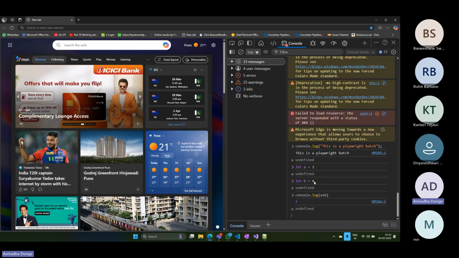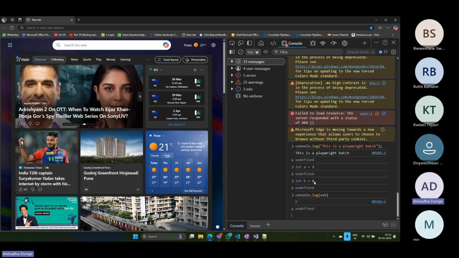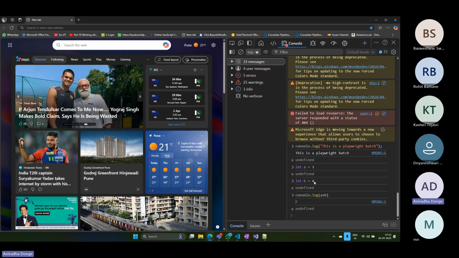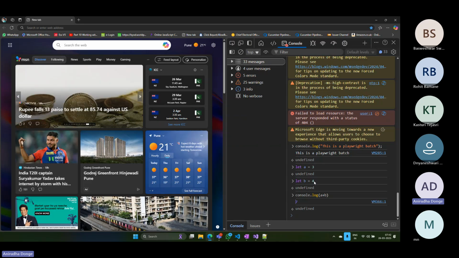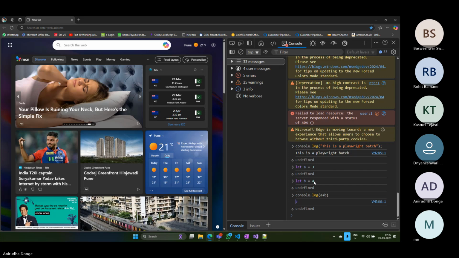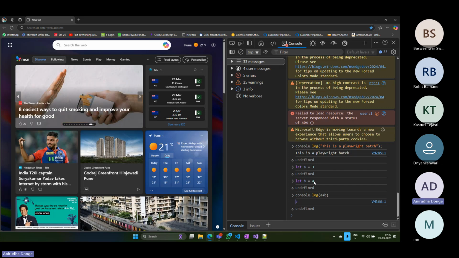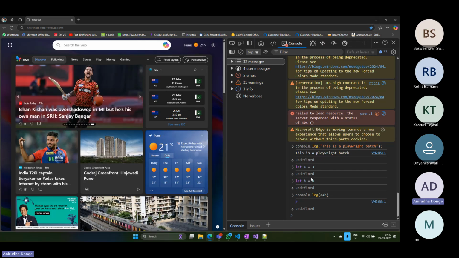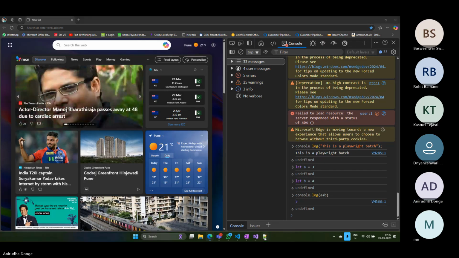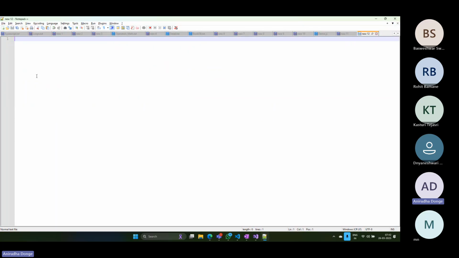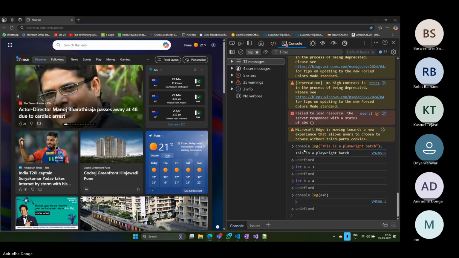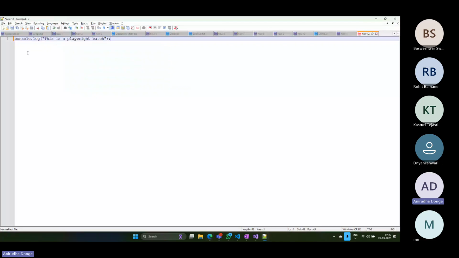Do you get this point that in the earlier stage of development, JavaScript was only part of your browser? You were able to run the JavaScript code only in the browser. But what happened is, for the same set of code, let me create a file here and do the same activity. I'll say console.log, and just copy the same commands.